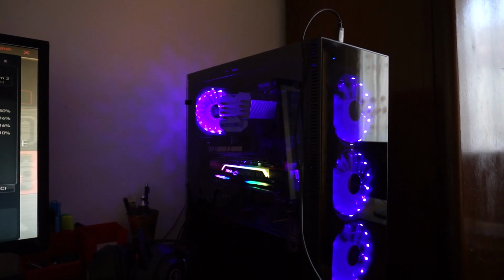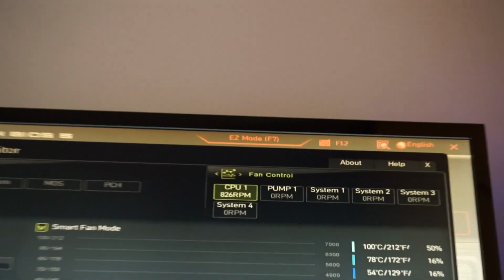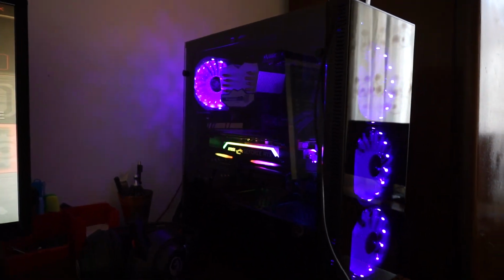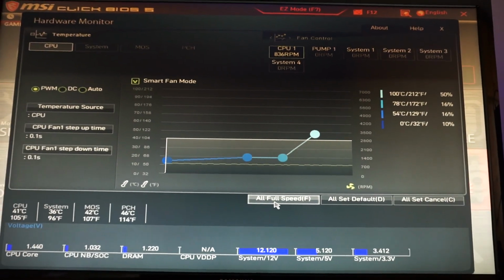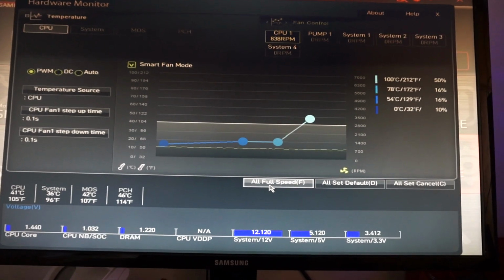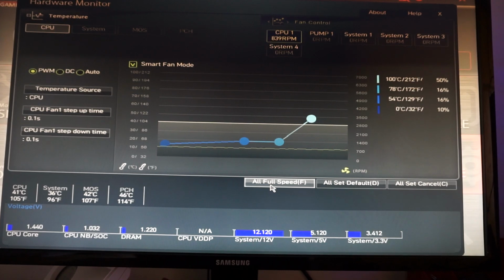I think I've connected them to number 1, although it doesn't show up here, but it has a cable for the RGB, and that is the only thing I think I've connected, and it works like this. If you don't have this type of case, then you can use any of those 4 chassis fan or system fan connectors.